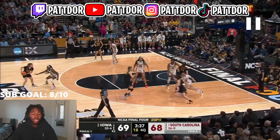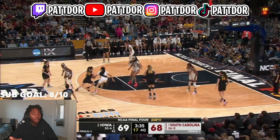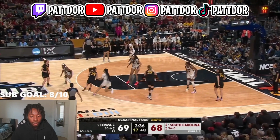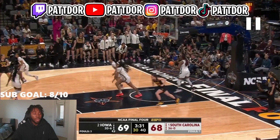Angles. You don't see her use many dribble moves, bro. You don't. Like, you seen her use what? A behind the back, a spin move, maybe a couple regular crossovers, but you don't really see her use dribble moves. All she does is get low, use the little details, use her off arm, use her angles, and boom, she gets to where she wants to go. And it may not be as easy in men's basketball, but still these same details could be emphasized to an extent where you can limit all the excess moves that you need to do.